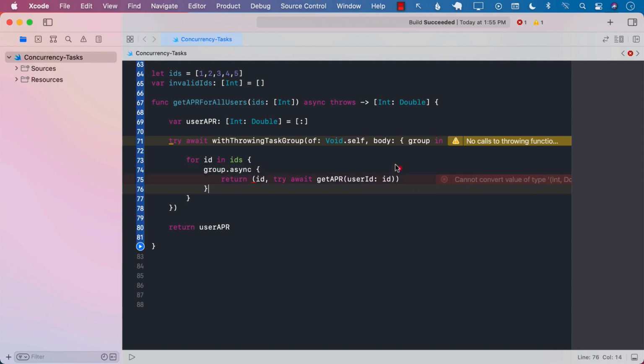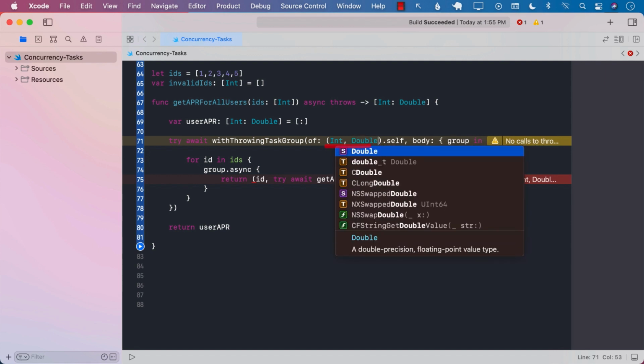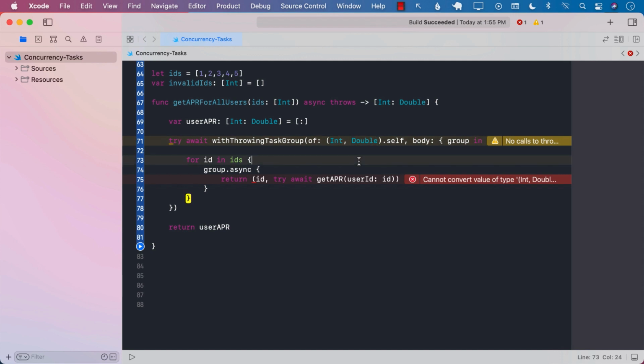Now it is going to complain that you were supposed to return a void, but now you're returning something else. So we need to update this to say that we will be returning a tuple which will consist of an integer value and a double value.